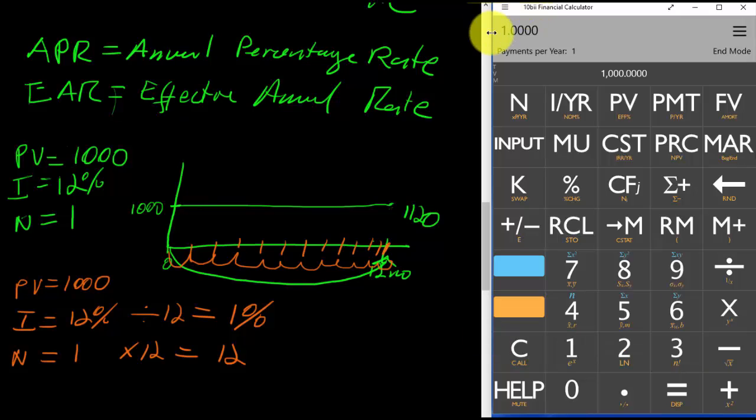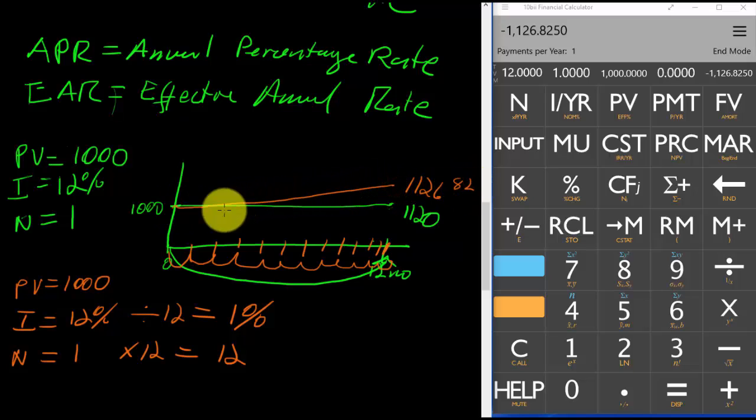If you'll notice at the top of the calculator, I'll give you the number 1. You just hit the 1 and plug it right into the interest rate. And here I'm doing 1 year times 12 months, and that's going to give me 12 periods, 12n right here. All I'm going to do is drop that into my n right here, and that gives me 0 payments. Now I calculate future value, and when I calculate future value, it's going to give me 1126.82. So I owe 1126.82. Why is this number higher than this one?